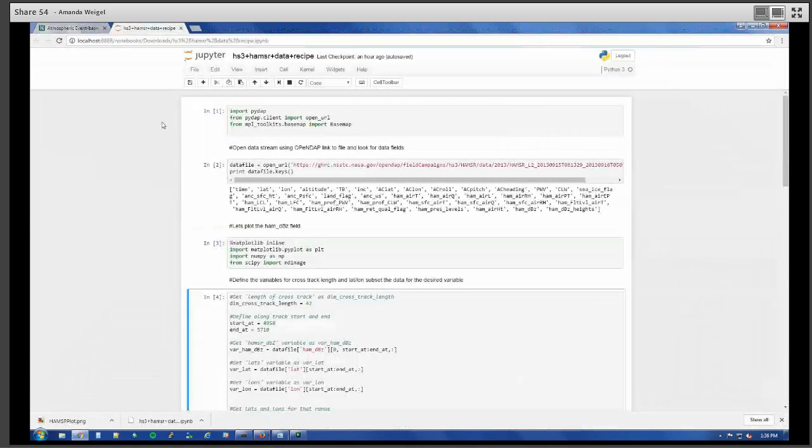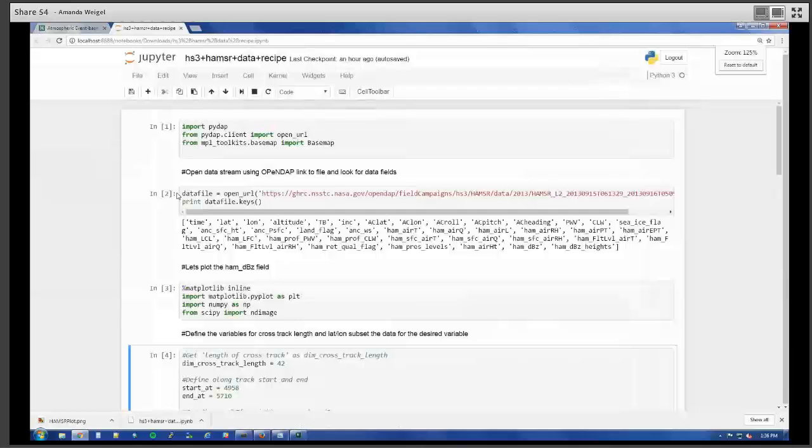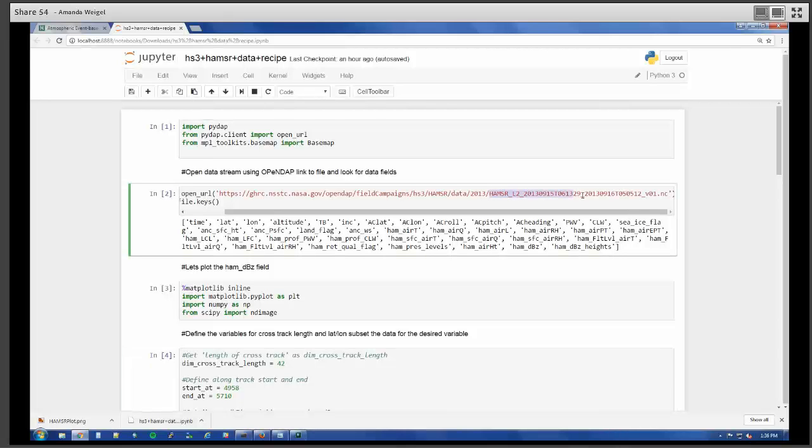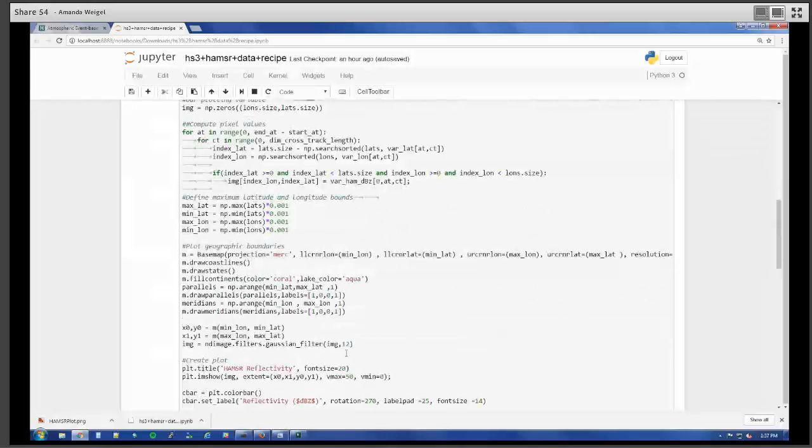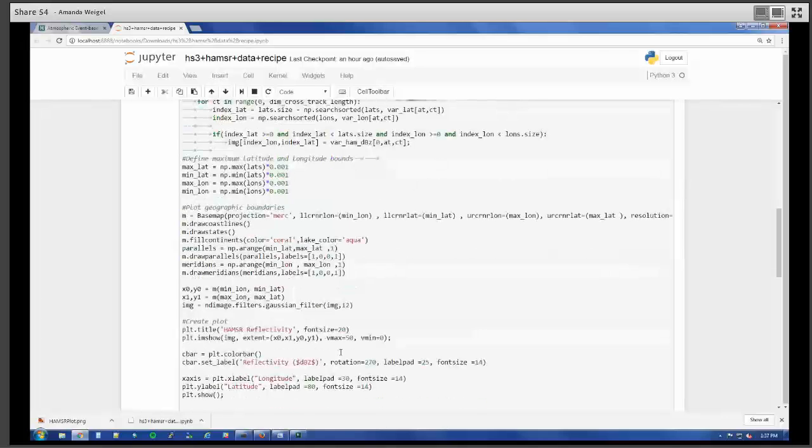I'll switch browsers. So here I have our data recipe already uploaded in Jupyter Notebook. So you can see it walks you through. Here you have your data file of interest. So I've simply substituted the September 15th flight track, then gone through, edited my start and end time to the period I'm interested in. And then the rest of the code walks you through how to plot the data. So it will run and create the plot for you, but if you're interested in altering the plot yourself or creating other variables, the code is there for you to learn how do I create these plots, or I would like to change this. It's a good starting point that you can use to get more familiar with Python, but also tailor the code to your own needs.